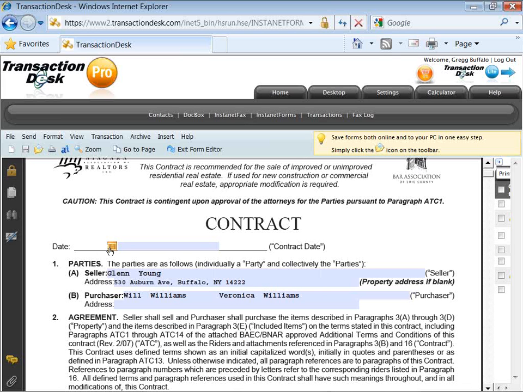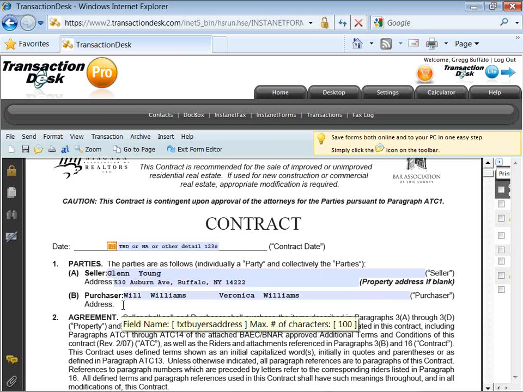I can add date fields. This little calendar picker. You can see as I hover my mouse there, it says calendar. So I can click to launch that calendar. Nice feature here is I can just write TBD or NA or other detail. Most of your fields will be alpha and numeric, so you can type both letters and numbers. There are no restrictions from pasting, so not only can you type, but anything that you can copy to your computer's clipboard, so to speak, you can paste into your forms and contracts.